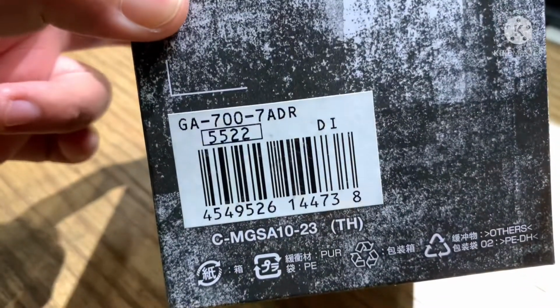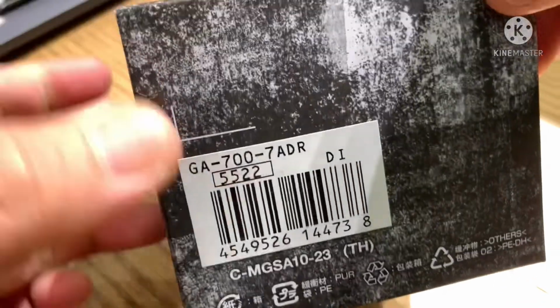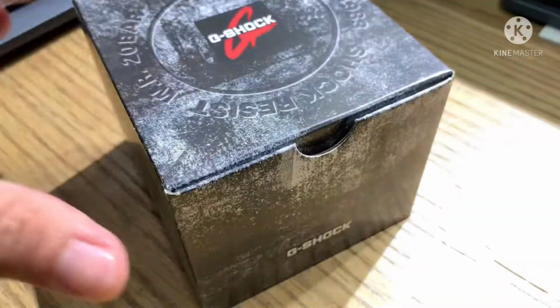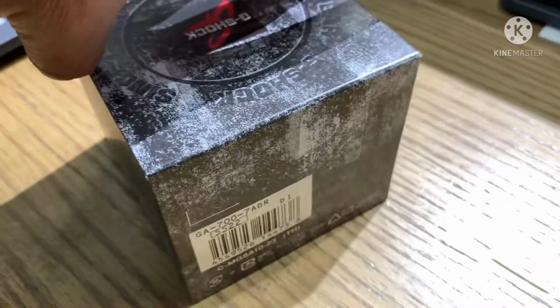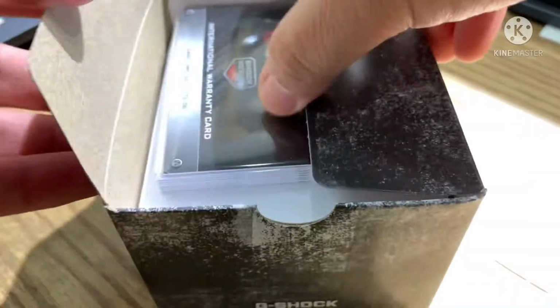The model of the watch is GA-700-7ADR, case number 5522. Let's open it.